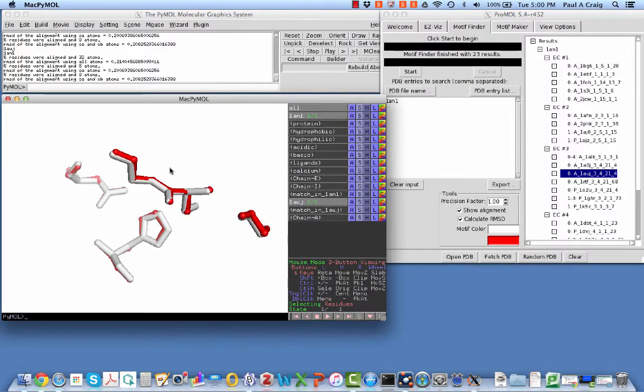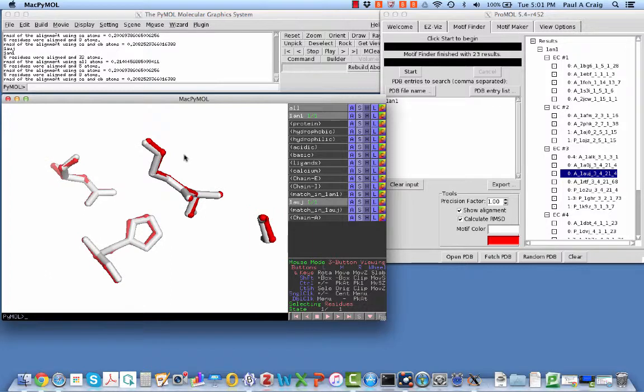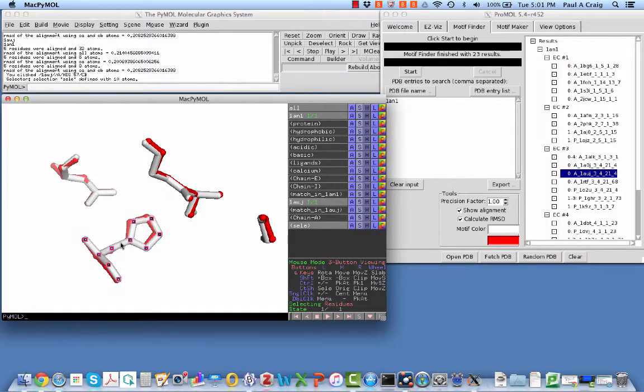You can also look at it and see that we have a very close alignment. In fact, in some cases, you can't separate the template from the query. The template, once again, is in white. The query is in red. If we click, for example, on the histidine in the template, and then on the histidine in the query, you can see them listed there. They're both histidine 57. One is on 1AUJ, the template structure, and 1AN1 is our query structure. We can go around and do this for the 4 different amino acids found in the active sites.